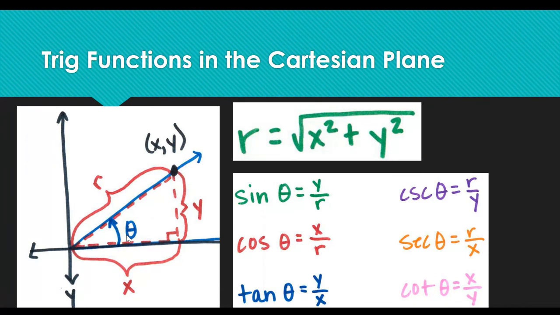So if you look at your angle theta here, opposite over hypotenuse is going to give me y over r for sine. Cosine, adjacent over hypotenuse, is always going to be x over r. Tangent would be opposite over adjacent, so tangent is always y over x. And then just like always, cosecant is sine flipped, secant is cosine flipped, and cotangent is tangent flipped. So this is going to help you out throughout the rest of trig, throughout calc. Lots of math stuff going on with this. So why do we care? How are we going to use it? Let's look at an example.